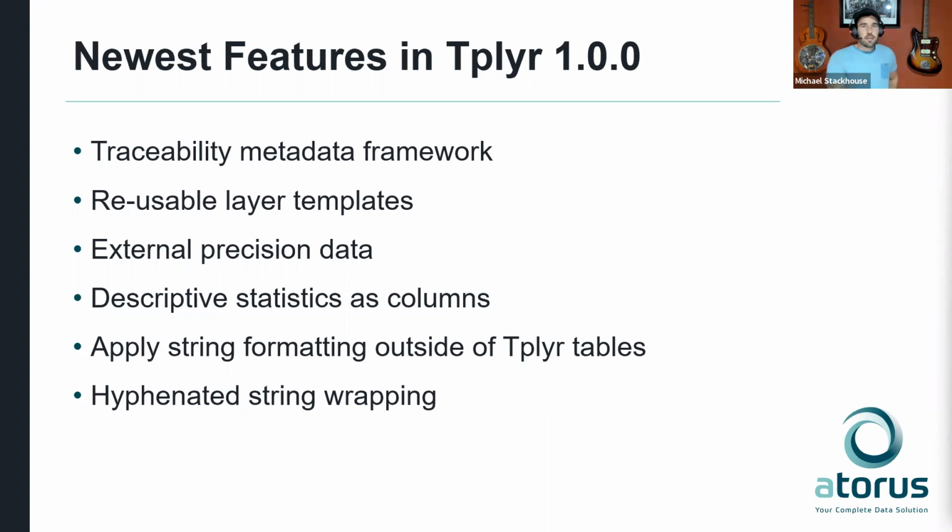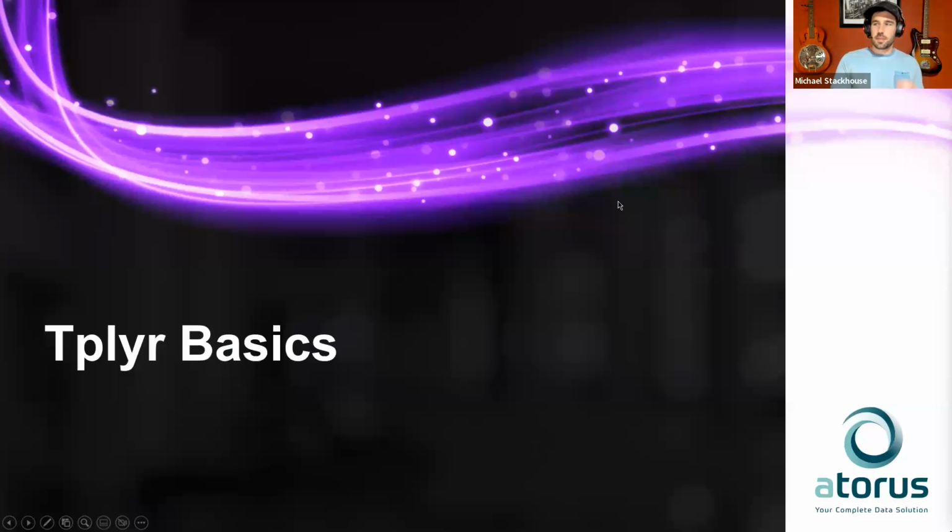So that gives some background and the motivation of the T-plier package itself. To start here, what I want to go through are just the basics of T-plier to understand the concept and the structure. If you've used T-plier before and programmed with it, you're going to be familiar with it. But for any users who are looking at it the first time, I just want to explain the structure itself.